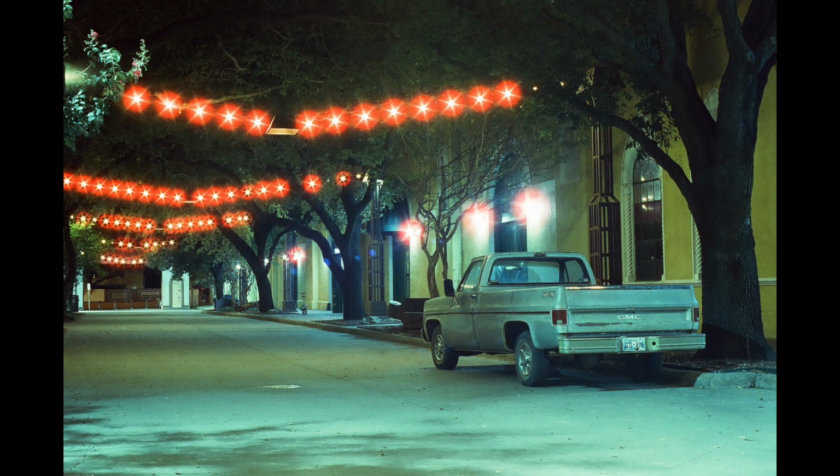And then in an alleyway from Billy Bob's going back into the Stockyards, we found this truck parked along this roadway, with a whole bunch of lights just on the trees, leading all the way down into the Stockyards. I figured I'd stop in and capture this composition, just a lonely truck parked on the side of the road. What I was really interested in was the string of lights on the trees, leading all the way to the Stockyards. I knew that it would glow red, so I wanted to capture that.